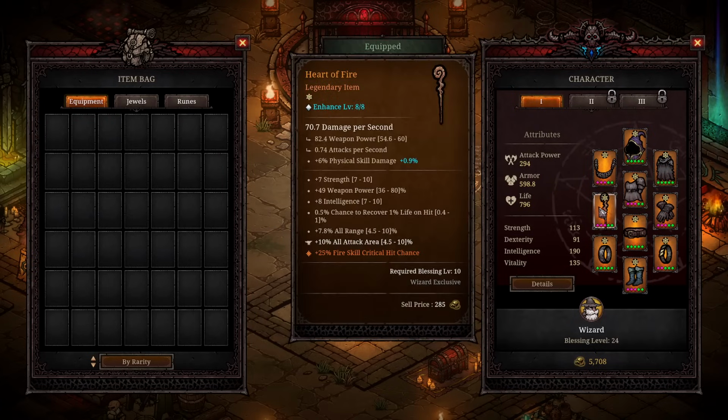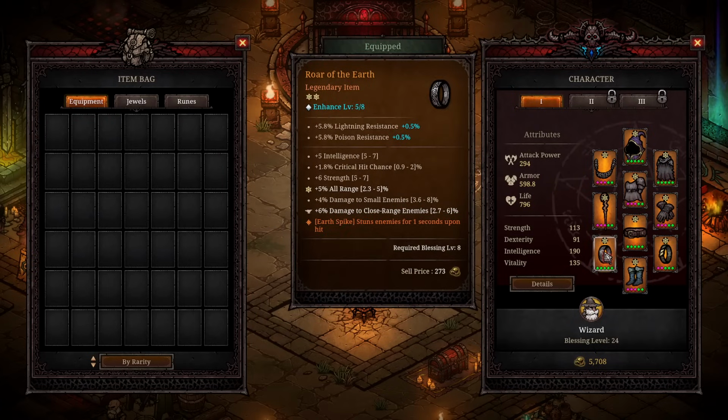Today, we're going to be doing a full physical build. We're going to be focusing on the 4 physical skills: Earth Spike, Dagger, hammers, and then the spinning blades. I don't have a legendary for spinning blades, so that might be like the 4th priority, but I do still really like that skill, so we'll kind of try to level them up.